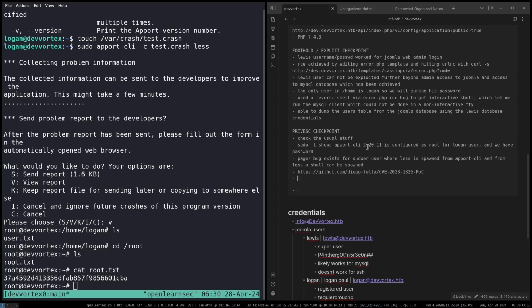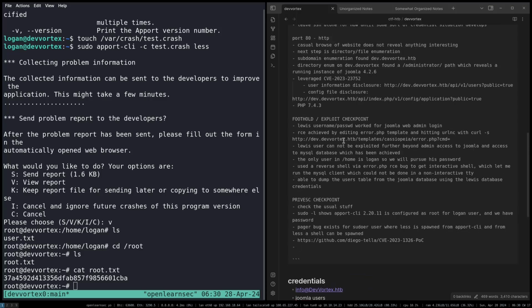Cool. Okay, look, this was a really fun box to do. I gotta say, it was lots of twists and turns, from the static website through to the subdirectory enumeration, then having to discover and fingerprint the Joomla version itself, and then coming in at that 4.2.6 version, which seemed to have a lot of vulnerabilities.